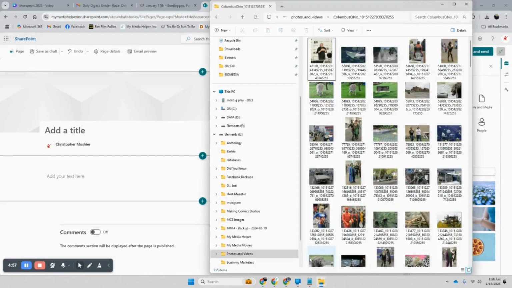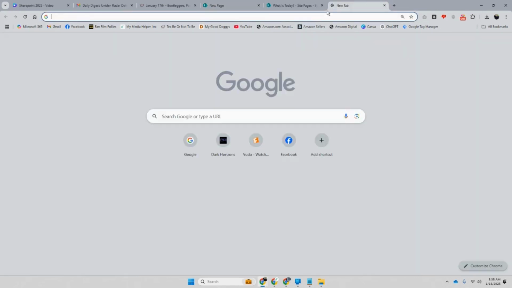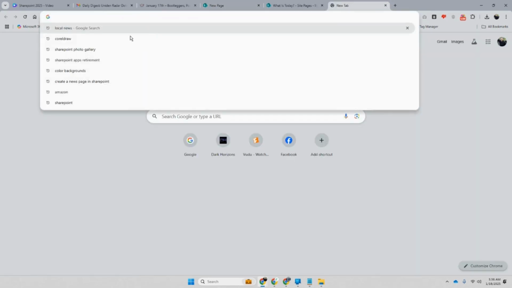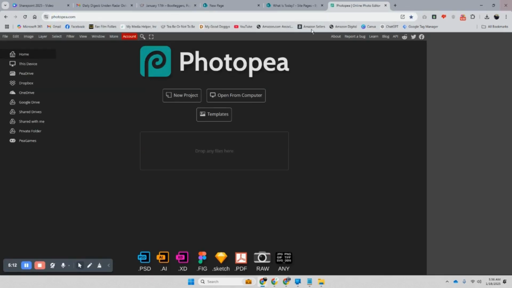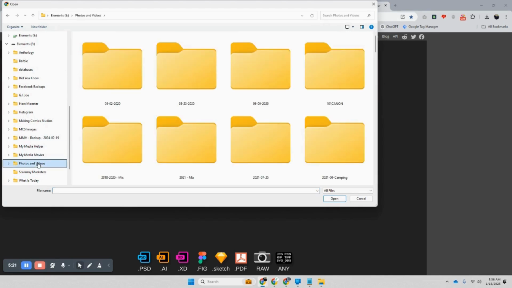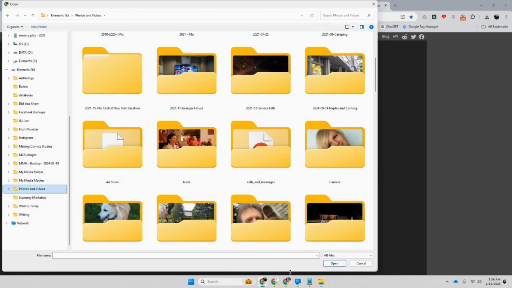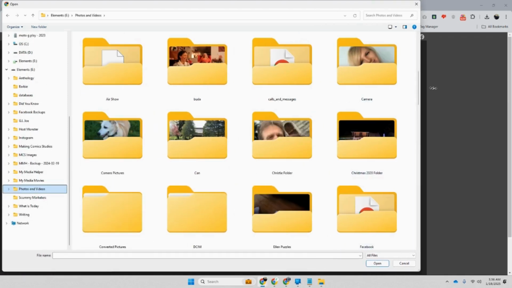All right, and I got all my images here. Now you can go in and resize them, of course. You can use Photopea to go in and resize them. That's totally up to you. So if you just go to Photopea, and you go open, and go to that folder, which I think is here. And then it should say like backup.